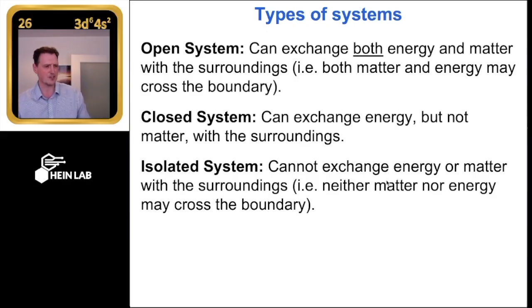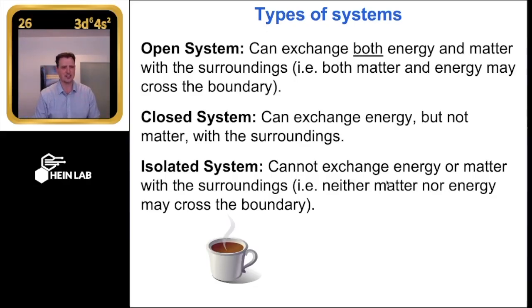If you think of this in terms of one of my favorite beverages, coffee, a coffee cup would be considered an open system. We can have steam escape out of it, or if it cools down, we could potentially condense steam into it. Heat can definitely move in and out. The cup can be hot. It's different where that heat moves out the top versus out the side. But these are complicated. If we have to make measurements about this, we have to keep track of all of those individual things. We almost need a customs agent around that boundary to watch where all the matter and energy went. So, very accurate, but hard to measure.